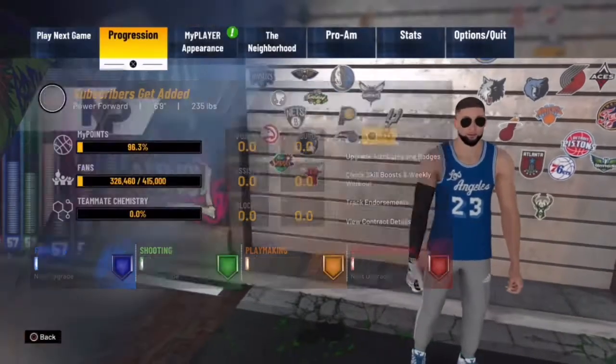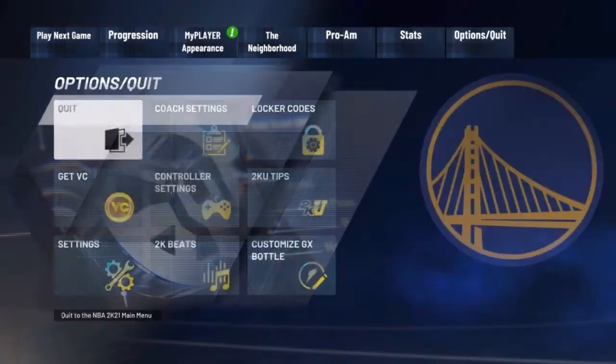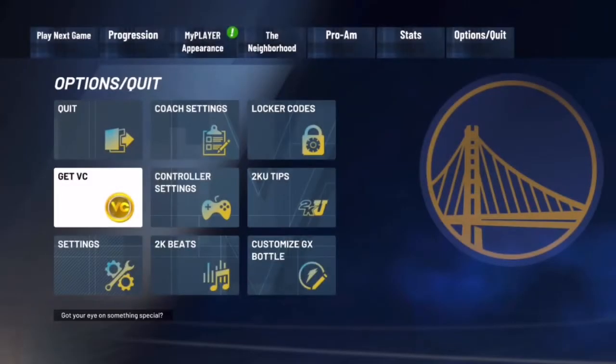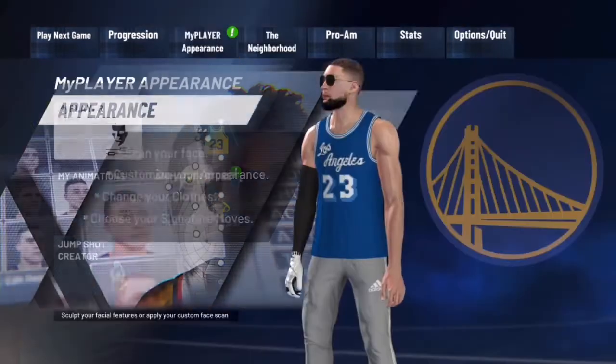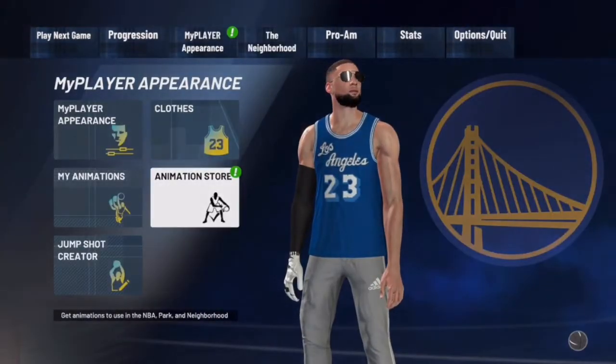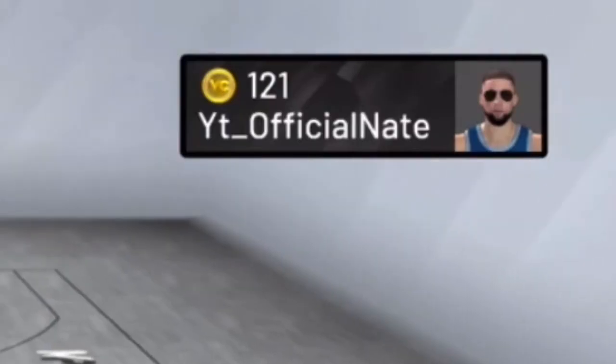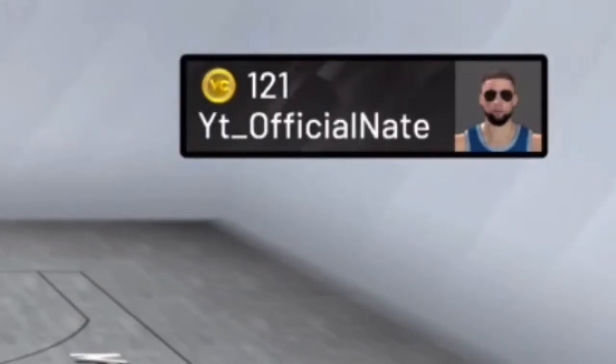So, look, I'm going to show you all my VC to show you guys that I did not buy any VC. Let me get you guys a better view. Let's go to the animation store. It's going to say 121. I'm in the 100s area. I'm broke, so just screenshot that. Do whatever you want. At the end of the video, I'll show you what I had.